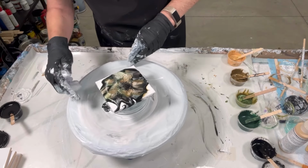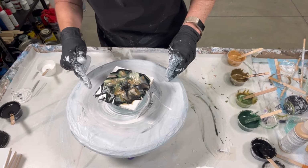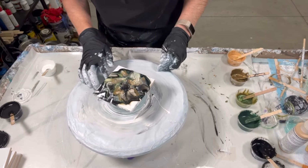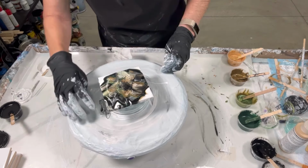Just like I've got some over here too, big blobs of it. But that's okay, because I want to cover up the sides. I want to get that paint over the edges so the paint knows where it's supposed to go.